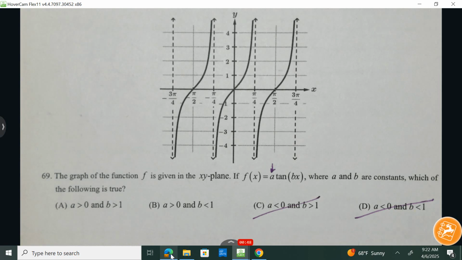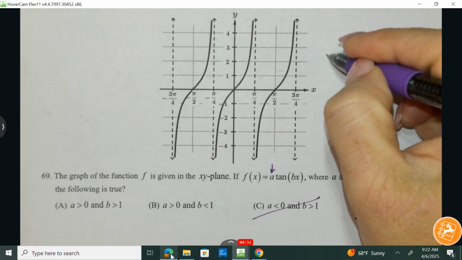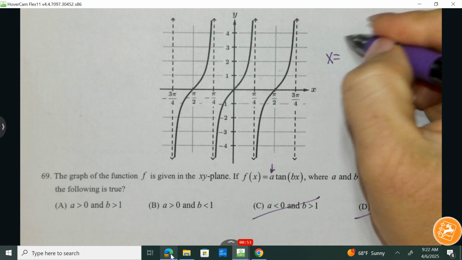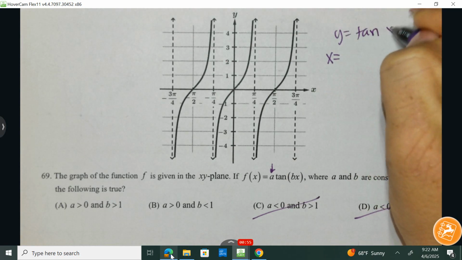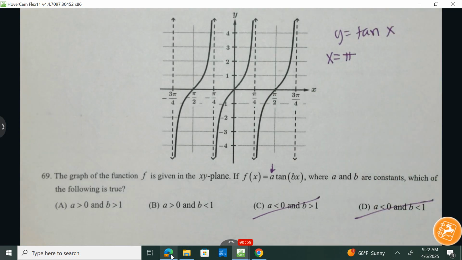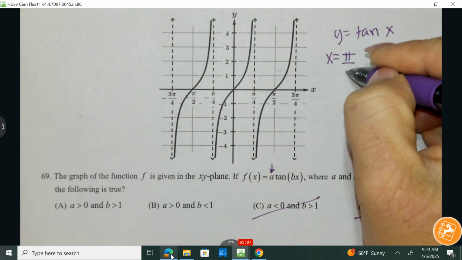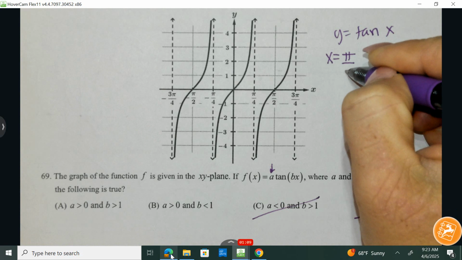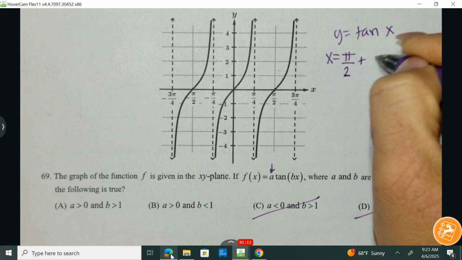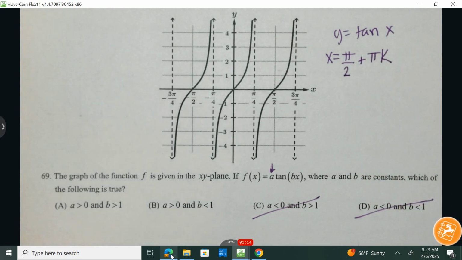What has changed is, if you recall from watching the last videos, as we talk about the asymptotes of the parent function. So here's the parent function, and hopefully you have watched 64, I believe is where it started, or 65, I believe actually it was 65, all the way through 68. We talked a lot about how the very first asymptote to the right of the origin for the parent function starts at pi over 2, and then we continue to add pi to the left or right to find the other essential vertical asymptotes. And so this is the parent function, but we can see this has been changed.